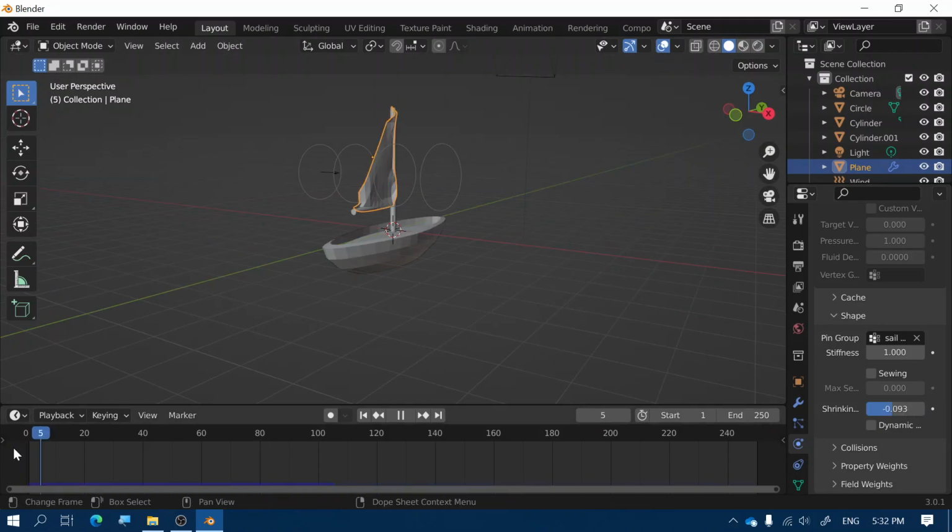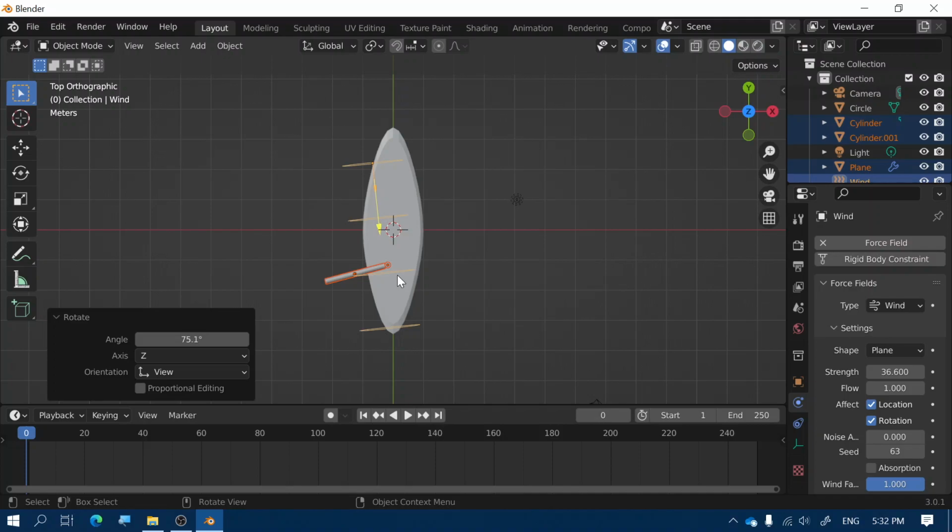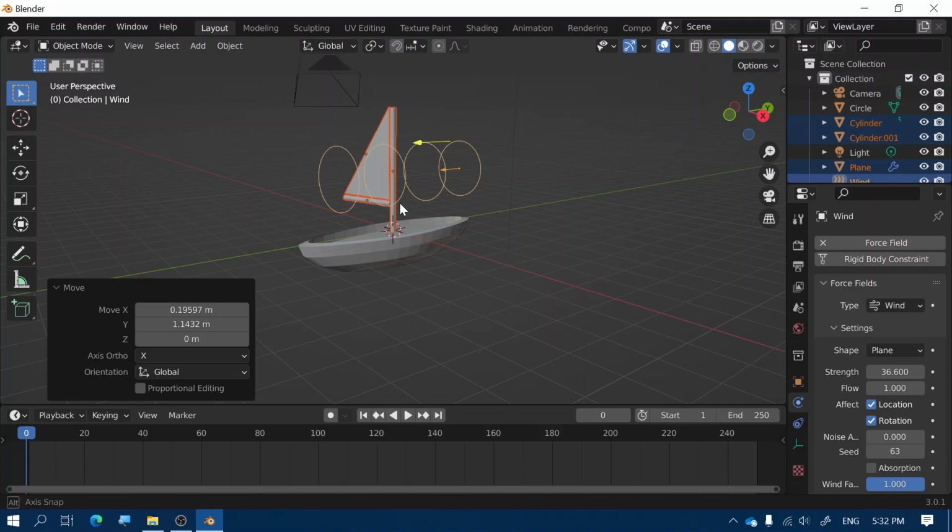Now, of course, we don't really want the wind blowing from the side. So what I would recommend finally is that if we go to the overhead view and then we select the cloth and the mast and the wind, and then what we can do is just rotate the whole lot around, a bit like that, maybe reposition the mast a bit, and now we should be able to get the wind blowing from behind the boat, and I think that creates a fairly realistic sail.